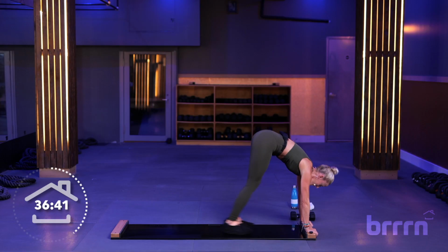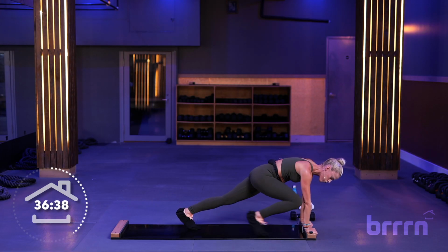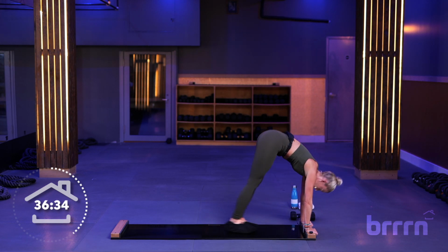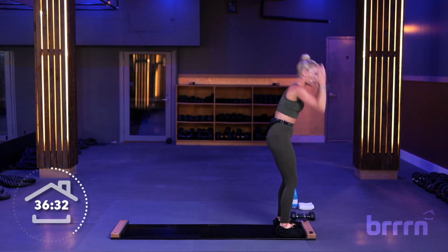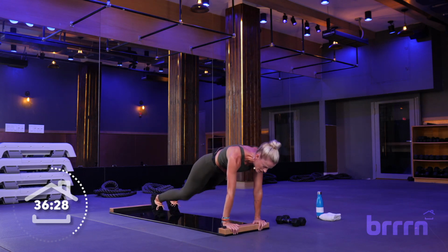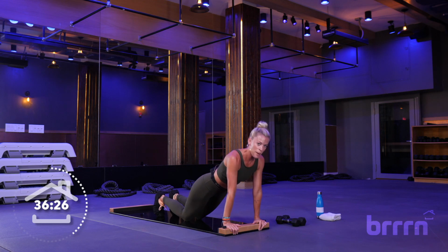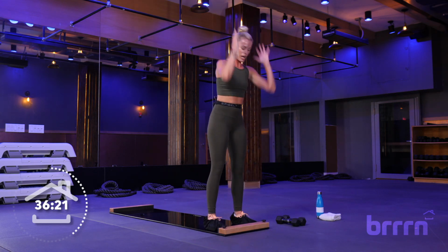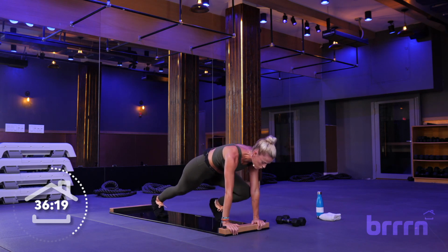Oh my gosh. Single knee. Push up. Pike up. Stand up. 3 more, come on. Take it back. Knee drive it home. Push up, pike up. Bring your toes to the bumper. We do that 2 more rounds.